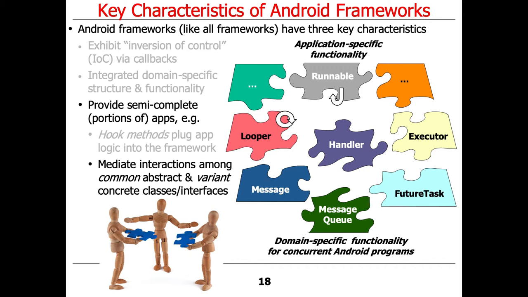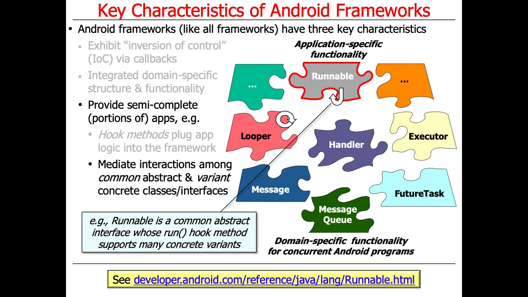A good metaphor is an iceberg: you've got a little bit at the surface that you can see, and everything else is down below. In the concept of a framework, the framework is the big part you can't see — the bulk of the iceberg — and then you have just the top that's the application-specific part. As a concrete example, a Runnable is a common abstract interface seen everywhere in Java and Android, and it has a run hook method that supports many concrete variants — whatever is specific to your task at hand, you instantiate Runnable and fill in run to do that specific thing.